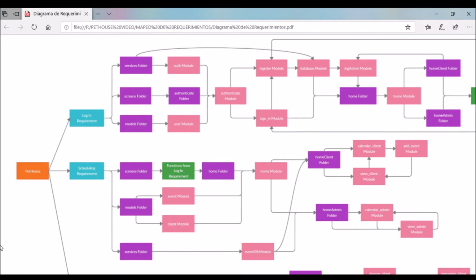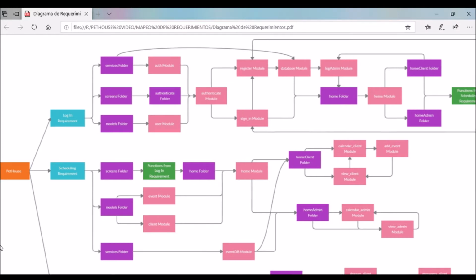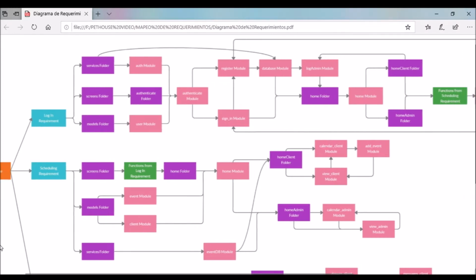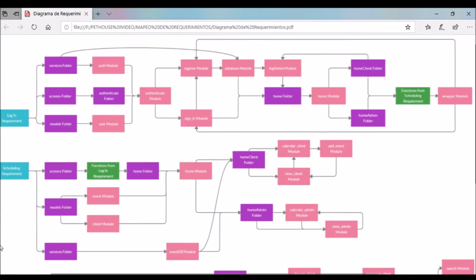However, it should not be confused, since for some modules that work on a requirement, the action of another must have been fulfilled. This is because this is the follow-up flow. For example, the calendar table cannot be represented without a session having been started, or a search cannot be performed in messaging if a home with an interface has not been generated before. So each module is independent, but requires a prior action flow to be carried out.